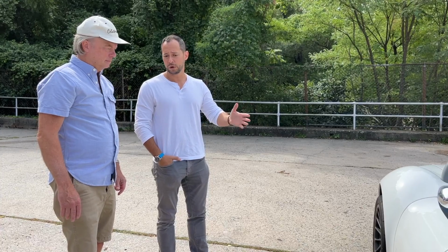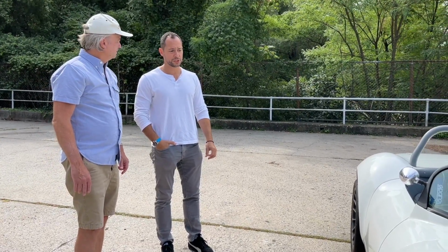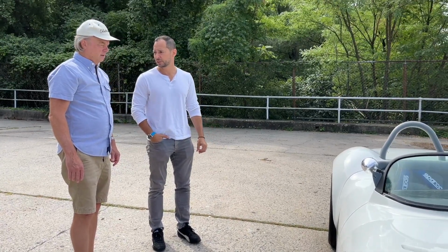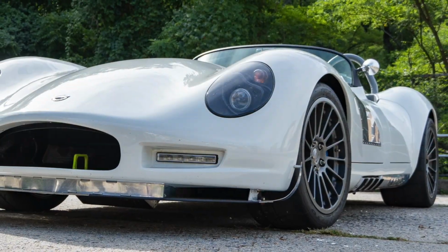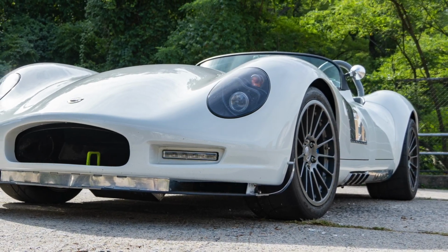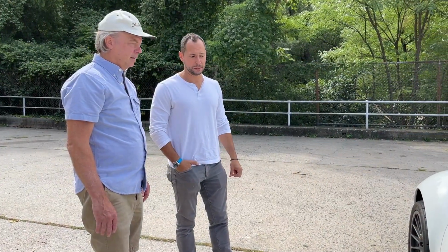It's a Formula One type hydraulic setup. There is power assisted steering, but it is a rack and pinion, so it's very, very tight steering. So you really have to respect the vehicle, right? Because otherwise you're in trouble really quick. 750 horsepower and 1,900 pounds, all going to the rear wheels, you have to know what you're doing and you have to respect it. The car wants to go sideways at every moment.